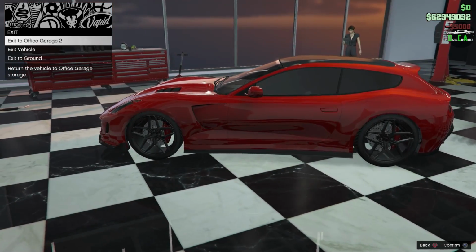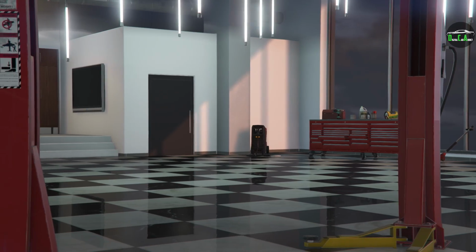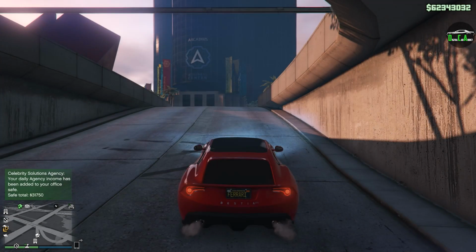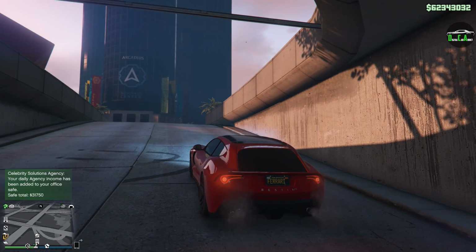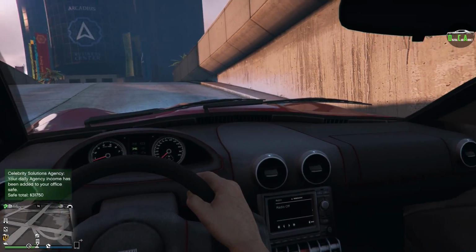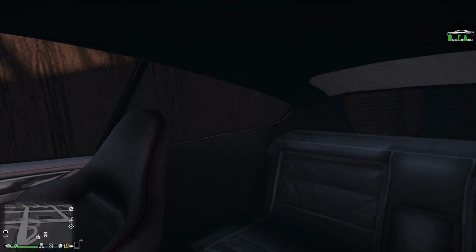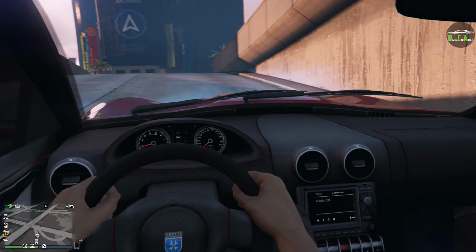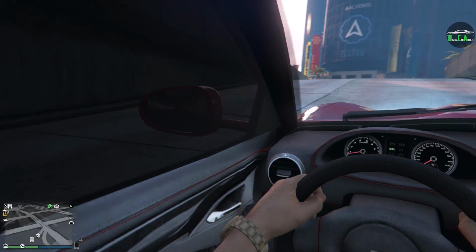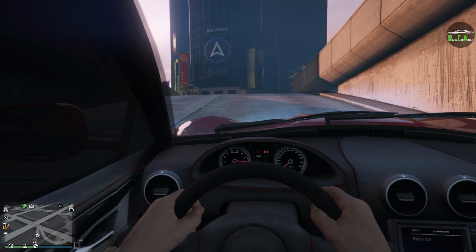Alright, she's all done. Exit to ground. Let's go for a drive. Sounds good. It looks good. It's different. When you take this car out and drive it, most people don't even know what it is, because it's a very, very forgotten car. Not bad. Interior, copy and paste from like the 9F and all that stuff and the Adder. But then it just has the back seats added in, which is pretty cool. You got interior colored stitching matching the primary color of your car, which is nice. Rev from in here. Bad.